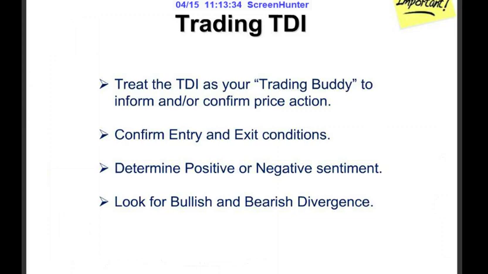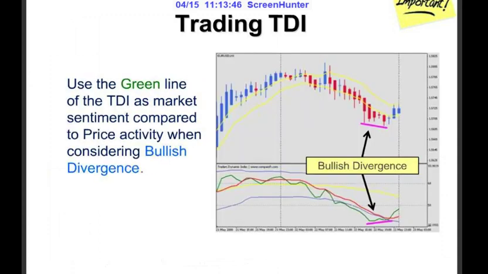In this case right here, the market's come down to a low point here. I'm looking at my TDI. I'm down below over here. And we come down to a low point. We come up a little bit, back down, and then we push off. So we literally have a W pattern, slight, but there is a W pattern or formation in the TDI. Price doesn't show it very clearly here, okay? But look what happens. We have lower lows in price, higher lows in our green line. That's bullish divergence. We expect the market to turn.